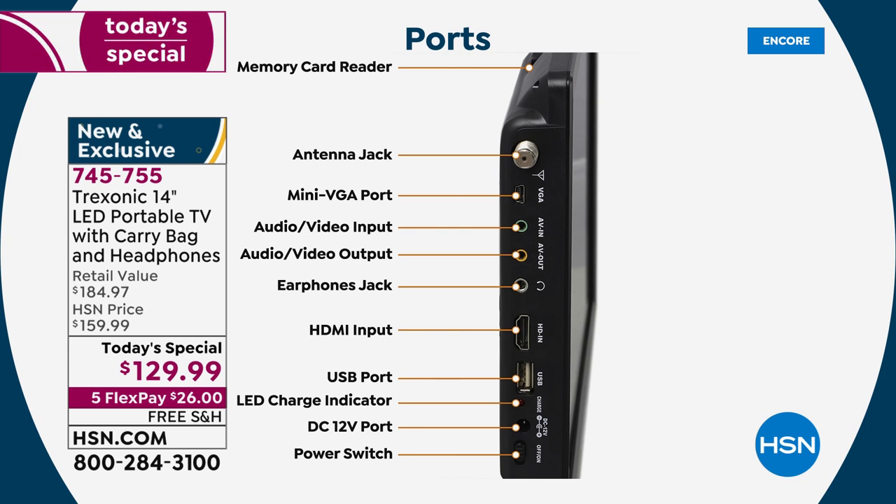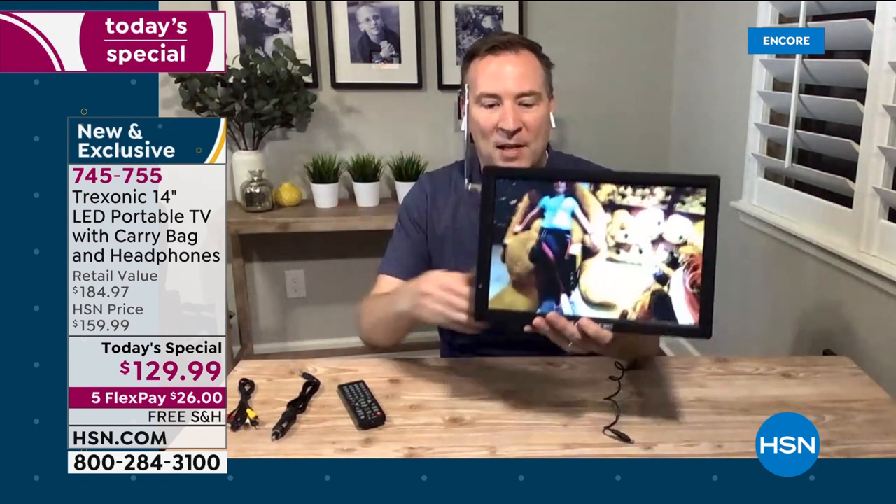We're giving you a comfortable set of over-ear headphones to create a personal experience. That HDMI input opens endless options — DVD players, cable boxes, satellite boxes, Xbox, Nintendo Switch, Roku, Apple TV, or a Fire Stick. Then there's the charge port on the bottom that charges the internal battery, giving you up to three hours of battery life. Even unplugged, I can walk around the house — but what if we take a road trip? We also give you a car charger that comes with it to stay powered on long drives.